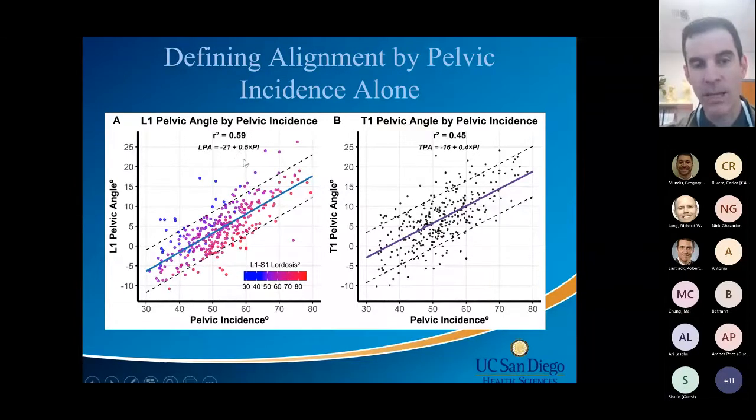So L1PA is 50% of PI minus 20. Dan Rue always taught me to work in zeros and fives, so I dropped the 1, minus 20. And then you have a 4-degree range on either side, and you will capture most people. There are very few outliers. And now trying to figure out what the outliers are, my hypothesis is that it's actually the shape of their acetabulum. Because if you can engage more pelvic tilt or less pelvic tilt and not be uncomfortable, it is probably a function of your hip joint.